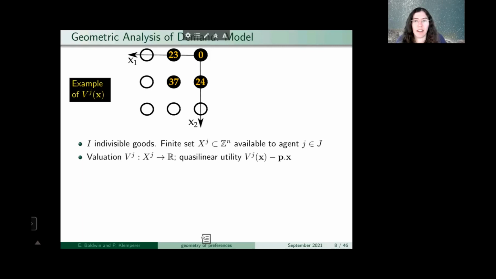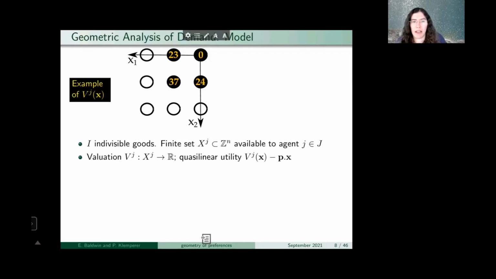But also, we will see from tomorrow's talk that if we do a lot of good work in the quasi-linear case, then we can go back to the income effects world using that work. So without wanting to steal Alex's thunder for the talk tomorrow, we will just be sticking with the quasi-linear case for today. So we have a valuation, and so my utility is valuation minus p dot x. I don't bother with how much money I've got left over, because I can go infinitely into debt and I don't care. So it's simply how much I've spent, p dot x.